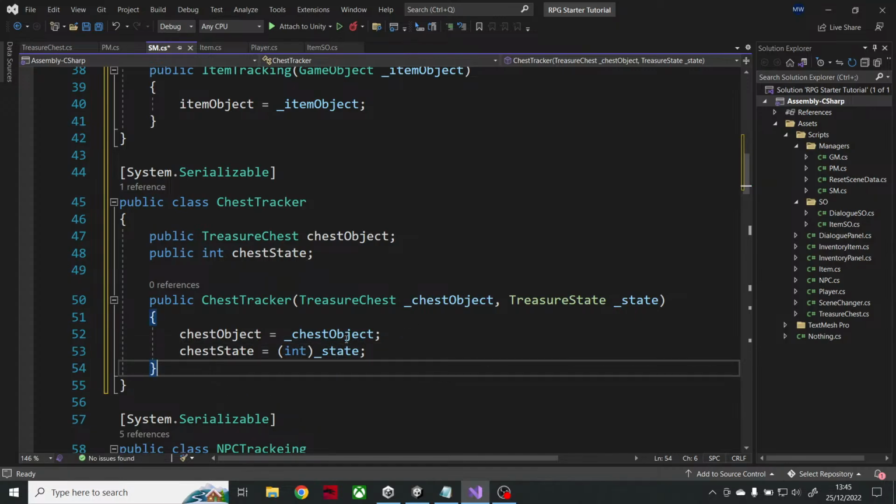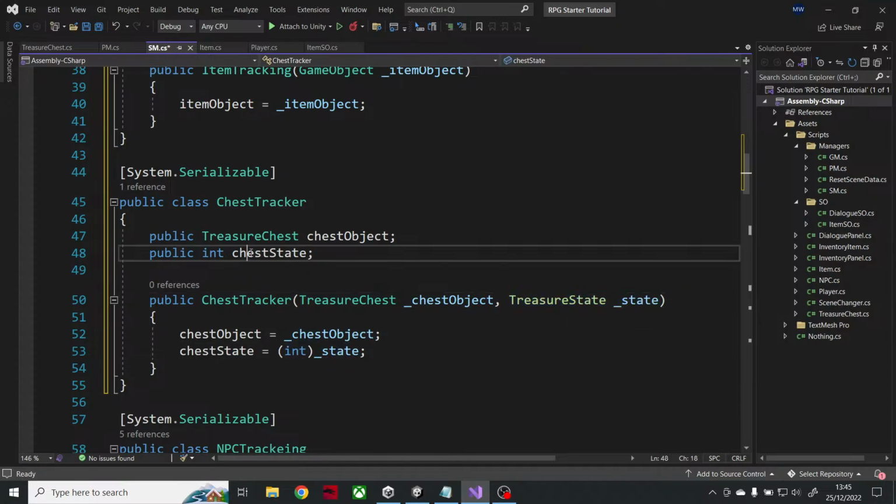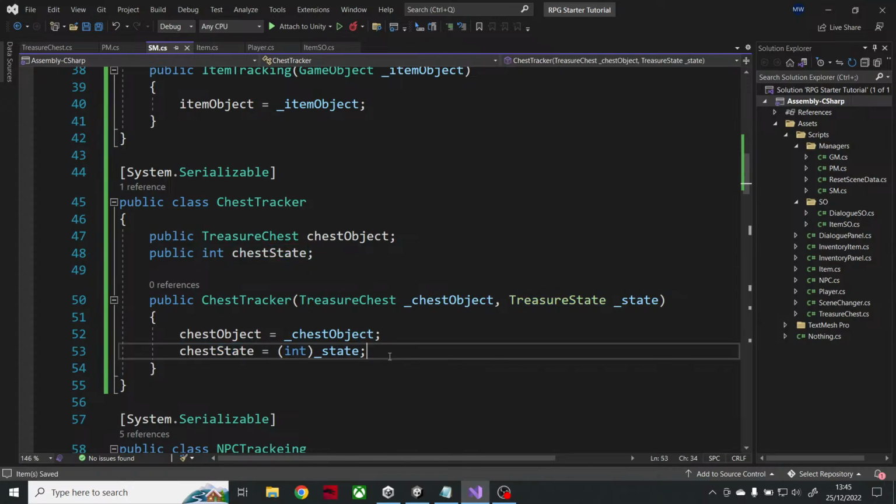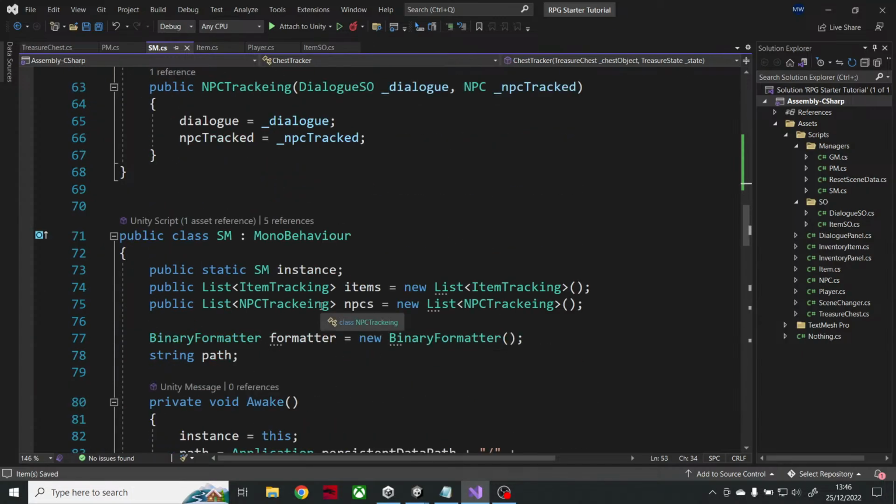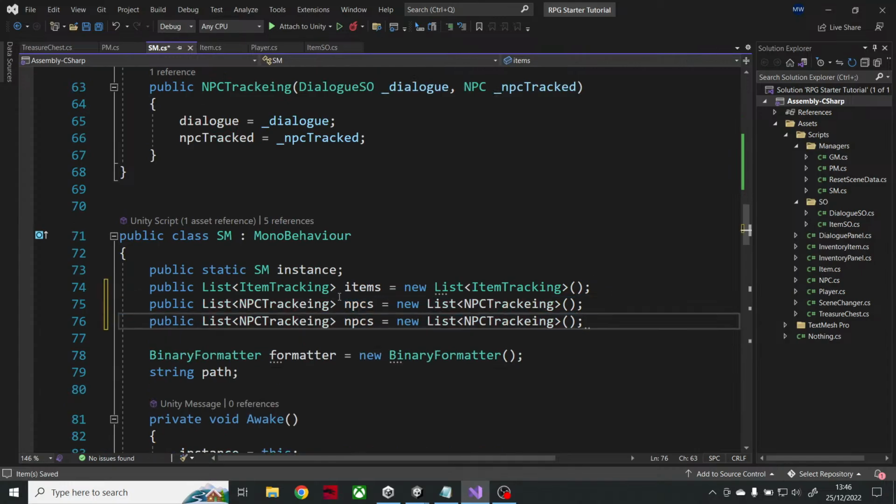Okay. So the state that's being passed into it, if I get the int of it, that's getting the index of whatever state it's in. So if it's in the first state, you get a 0. If it's in the second state, you get a 1, so on and so forth. It's just an index, and that will convert that into this. And it's done easily. All right, so now that we have a tracker, I need to be able to save that information. So let's make one of these, and this is going to be the chest tracker. Copy that, paste that in here, and we'll call this chests, plural.